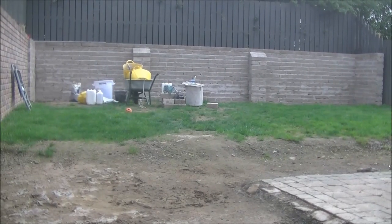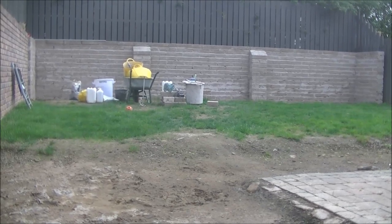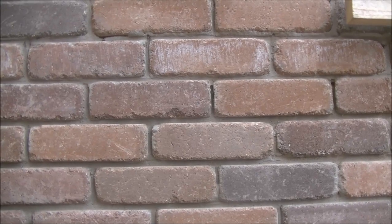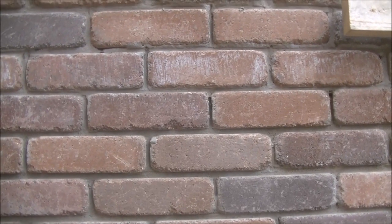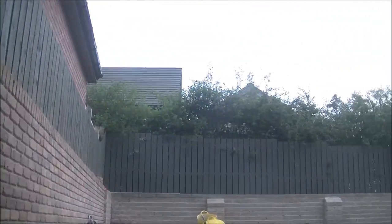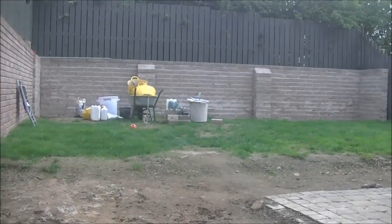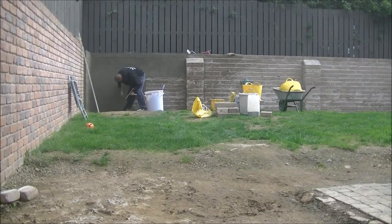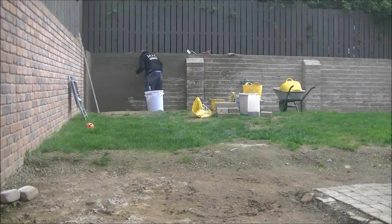So this was to be done with the brick effect render again, and this is what I'm going to try and replicate. It's lots of colors in there, and it's like a rustic brick, nice rounded edges, some broken edges and stuff. So I'm looking forward to getting it replicated as close as possible.